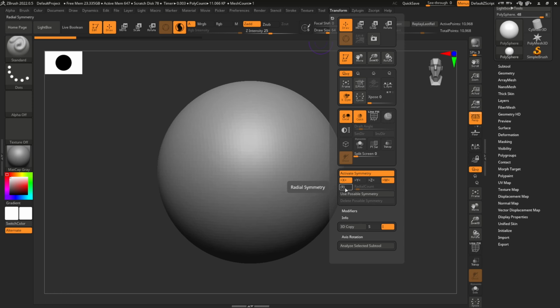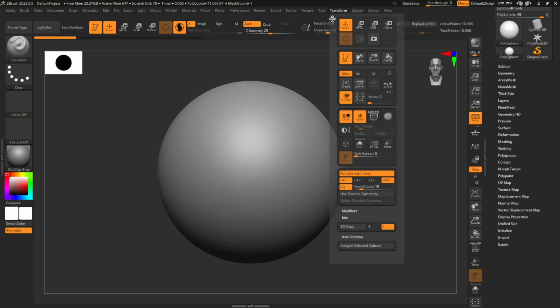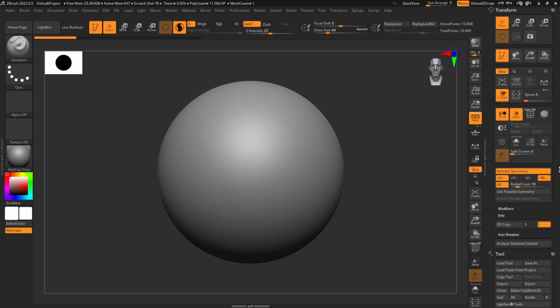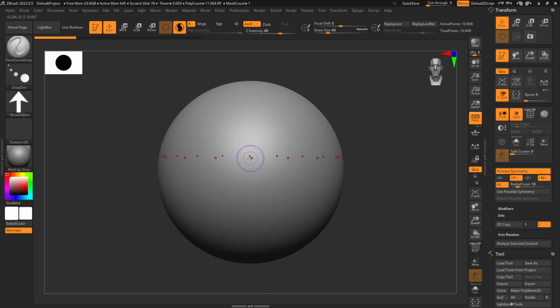Suppose it has a circular shape, so you can activate the radial and you can set a count. Like right now, I can take it to 15 or let's say 16. Suppose you have a pot and it is going like this. I don't want that. Just click here. I don't want X, I want Y. See, it is there. And suppose I don't want this brush, I want something else, say this one, Deco. I'm just going to decrease the brush size and now see.